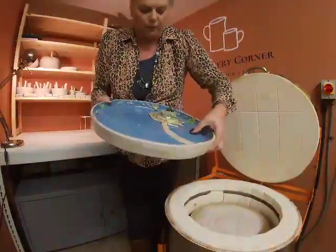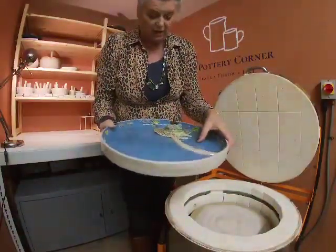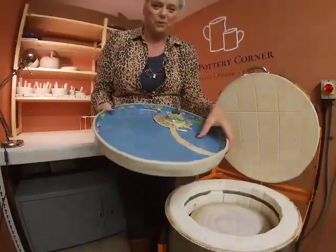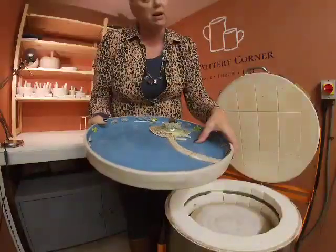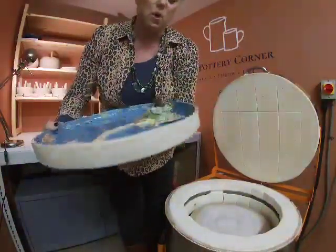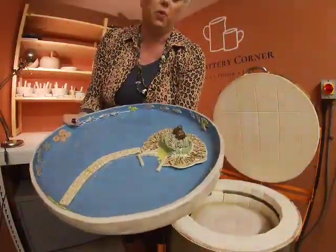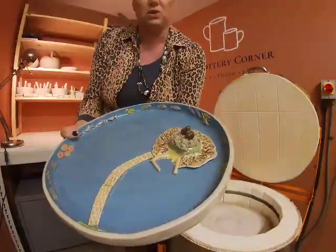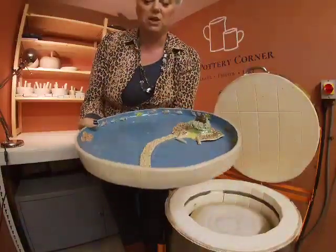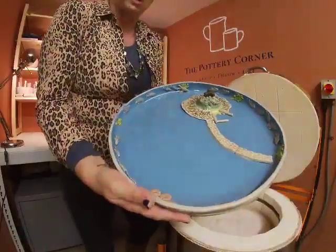Now we've managed to half disguise it, Janet. This is, now it's not St Michael's Mount, and I'm going to be told off for saying that, I know, Janet. It's the one in Cornwall. So those of you who are viewing from down that way will be very quick to tell me what it is, but I can't actually remember it. But Janet has modelled the island with the fort or castle on the top, and the causeway round it that comes back into Cornwall. So this is, it's not a bird bath this time, it's a hedgehog station.